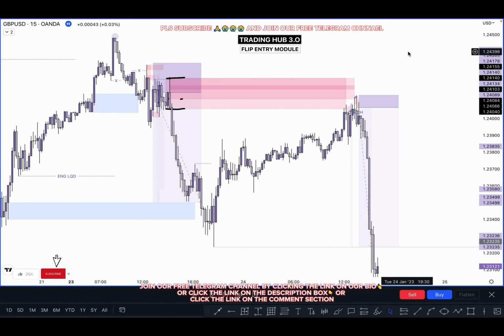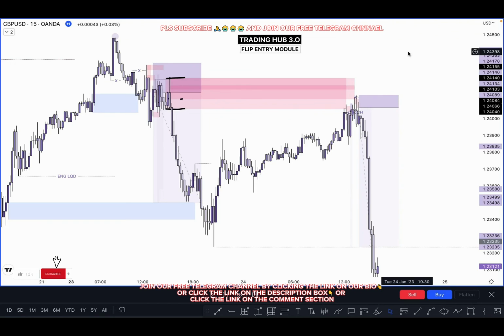So this one is all about the flip entry model. How does the flip entry model work? When demand converts into supply, then you can sell. If market has taken out the liquidity, then you don't need to wait for inducement. If market has not taken out the liquidity, and candles close over it, then you have to switch again to a lower time frame. Then you have to wait for the inducement to be taken out before you enter, buy or sell. Okay, the same process will be applicable when the market is bullish.